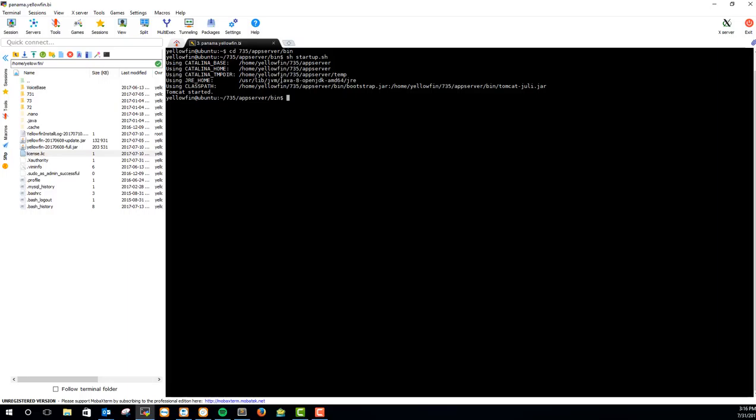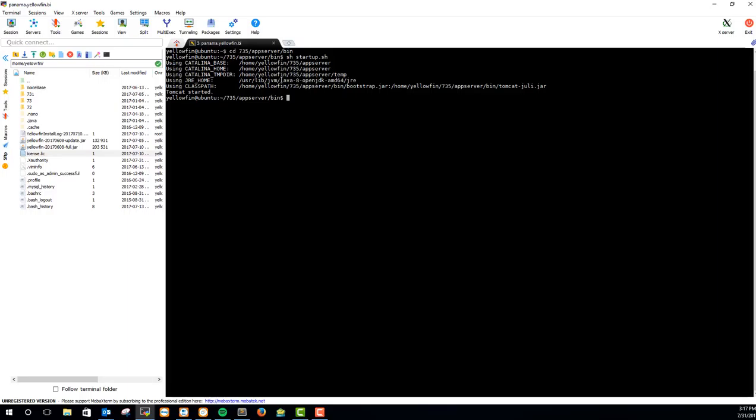So for example, if this was your local laptop and you run this service, and then you shut your computer down at the end of the day and you come back in the next day, you would need to start Yellowfin again when you come in, simply because it's running on your local computer and you shut down your local computer at night. Now, if this was running on a server, I started this up, I just leave Yellowfin running, and I can come in during the day on my computer, I can work in Yellowfin, and then I can log out, turn my computer off, go home, come back the next day, and just log back into Yellowfin. I don't need to restart it every time because it's running on my server, and I don't shut it down on my server.